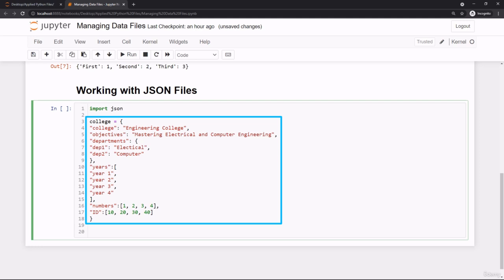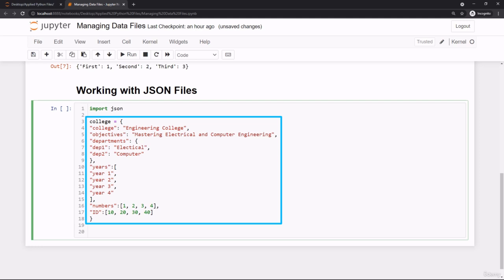As you can see, this object is called college and its value is many items. The value of college is engineering college, and we separate between the items using commas like dictionaries. Actually, this is a dictionary.